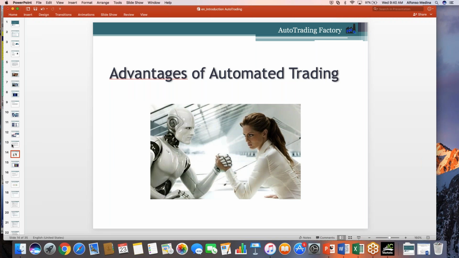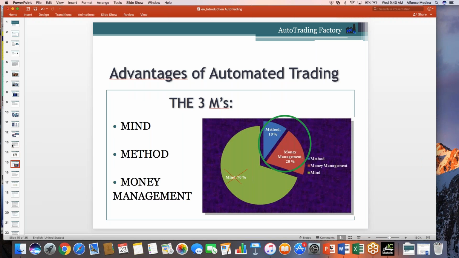So these are some advantages of working with automated trading. You've most probably seen the 3 M's of investing, where people consider method, having a strategy of when to jump in, jump out, money management when mitigating risk by minimizing risk and maximizing returns at the same time, and also the mind portion, which people relate to the psychological factors and emotions, this being the major part and the part that affects the most your final results.